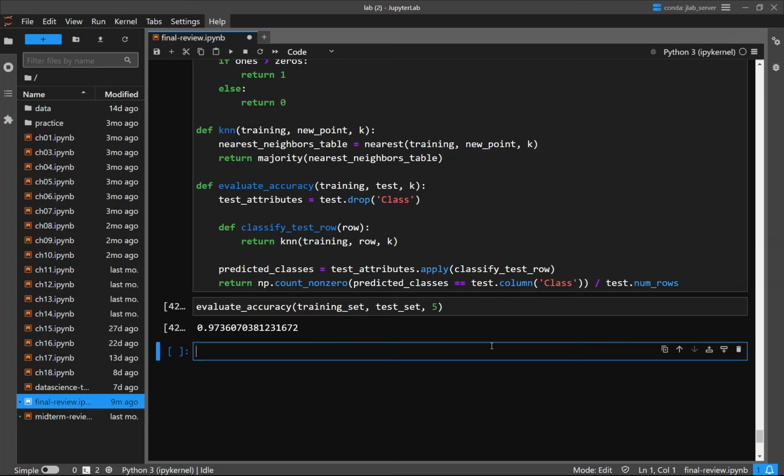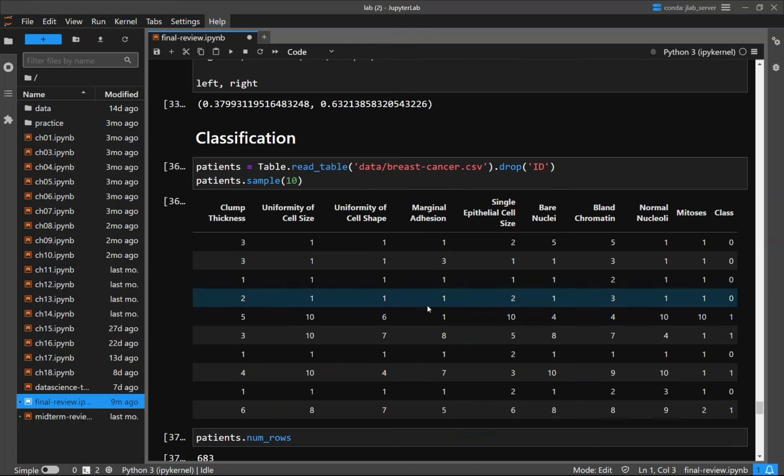The last thing I want to say is remember, don't forget that sometimes the range of values that you might have in these columns, like clump thickness, uniformity, and stuff, are different. So you see, these are like 1s and 10s. These are usually less than 6, I guess.